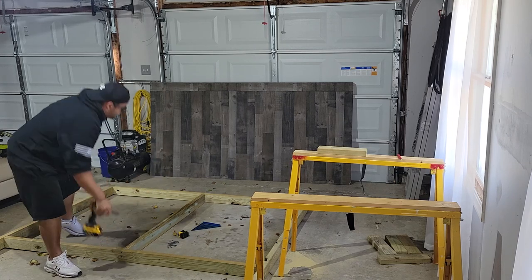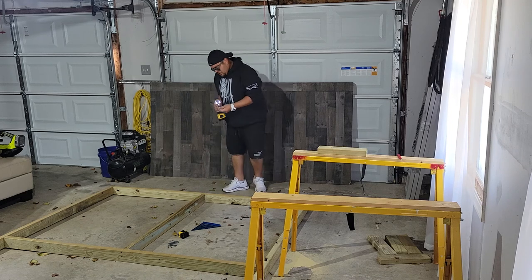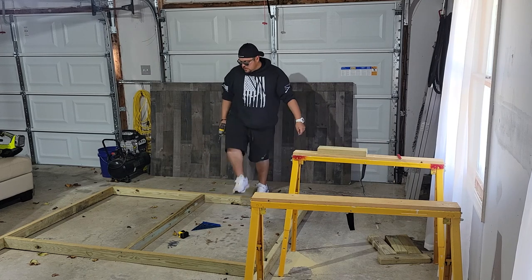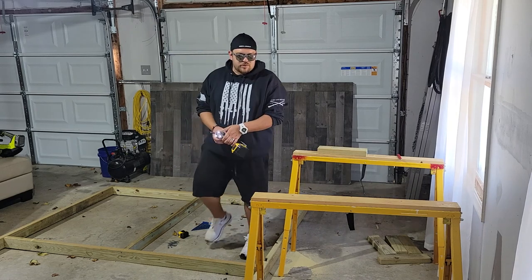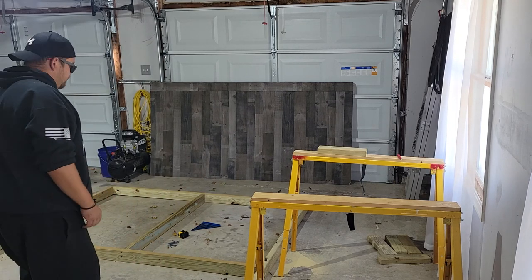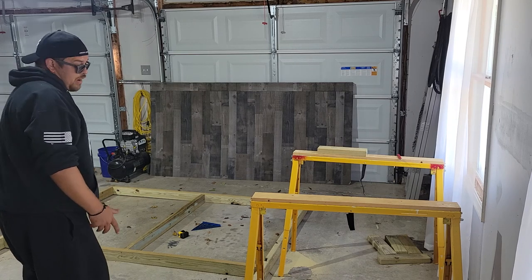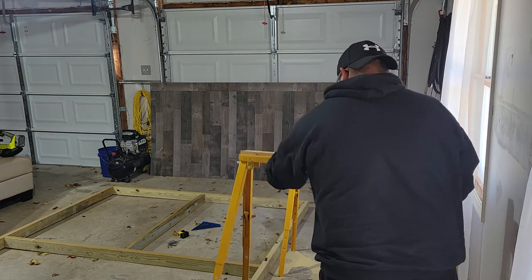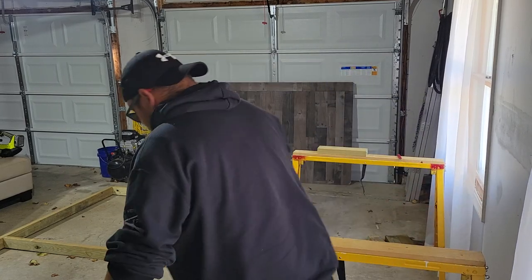All right. Now we screw it from the top. All righty. Now you don't want to drive the screw all the way in. You have a better chance of breaking the screw head off. All right. So now that's our base. That's our frame, I guess. We still have other stuff to do, but for the time being, you got your frame down. Now is the fun part.